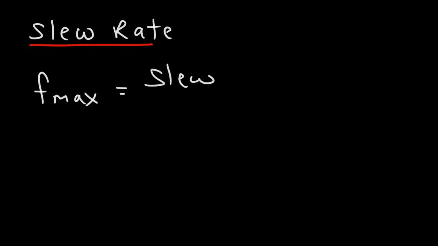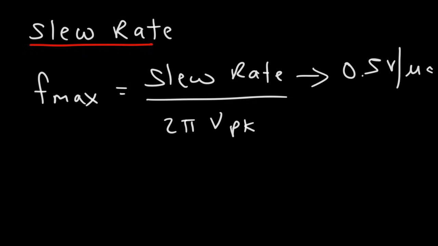So this value becomes very important when calculating the maximum operating frequency of a particular op amp. It's the slew rate divided by two pi times the peak voltage. This is the peak output voltage of the signal at pin six. Now, a typical slew rate value would be like 0.5 volts per microsecond. So that's 0.5 divided by one times 10 to the minus six seconds. So that will correspond to a frequency of 500 kilohertz.